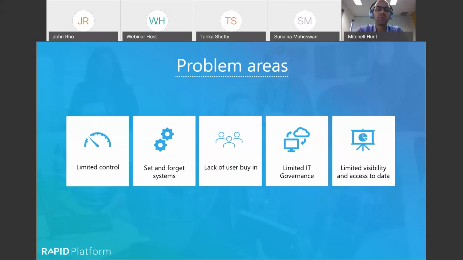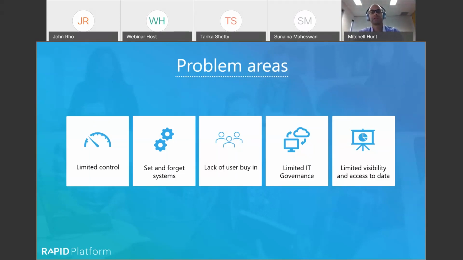Organisations do have problems with users thinking it's the new fancy shiny system that's not as good as what they had before. But we've seen that user buy-in is a huge thing. If you've got an organisation that has an Excel spreadsheet or a system they developed themselves and they're involved in developing it, they will cling to that for dear life, and they will do everything in their power to find a way to make it work, no matter how bad the system is.